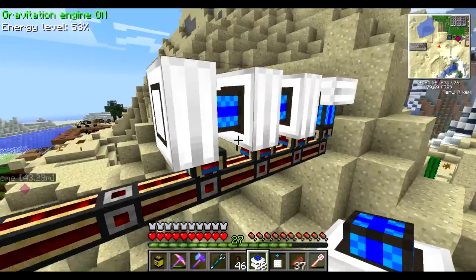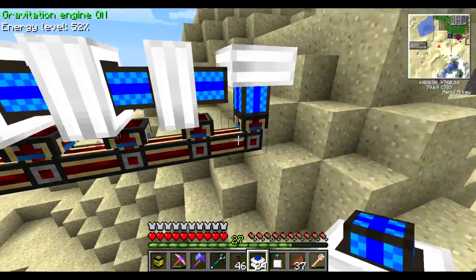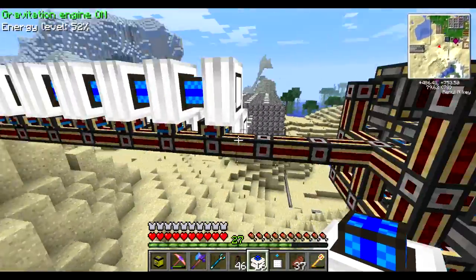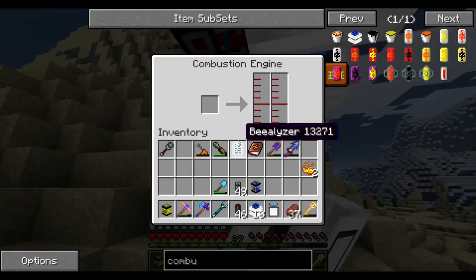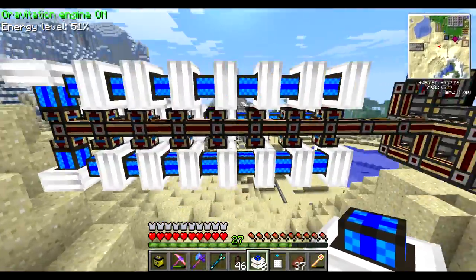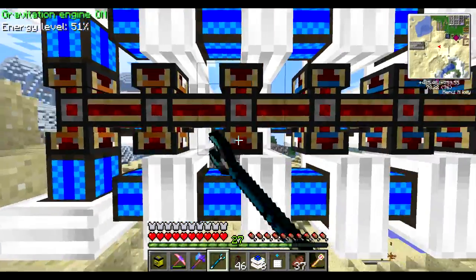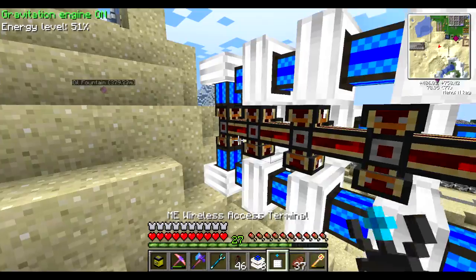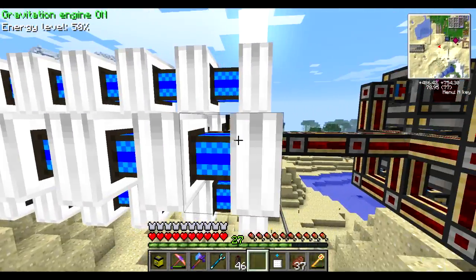So I'm going to have a row here, so 1, 2, 3, 4, 5, 6, 7, 8. Another row right here, so 1, 2, 3, 4, 5, 6, 7, 8. And one on the bottom, 1, 2, 3, 4, 5, 6, 7, 8. And before completing the last one, let's make sure that all the conduits are in extraction mode. They're on the orange setting. So when everything is rotated properly, they will extract energy from the engines. And finally set up the last row.